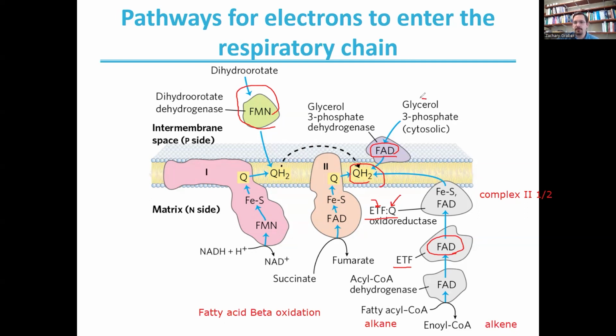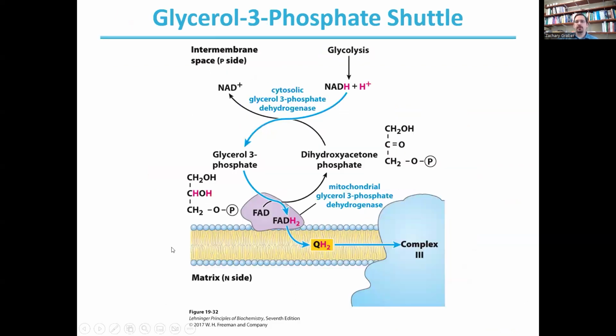Glyceryl-3-phosphate dehydrogenase, of course, you might recognize. It does the reaction from glyceryl-3-phosphate to our dihydroxyacetone phosphate that we use when we're breaking down glycerol. Now, I do want to take a closer look at that glyceryl-3-phosphate dehydrogenase because it can also play a role in shuttling NADH into the electron transport chain. So again, for our NADH, we have a pathway for mitochondrial NADH, but not for cytosolic NADH. So if we want to transfer cytosolic NADH through, we can use a couple different shuttle pathways.